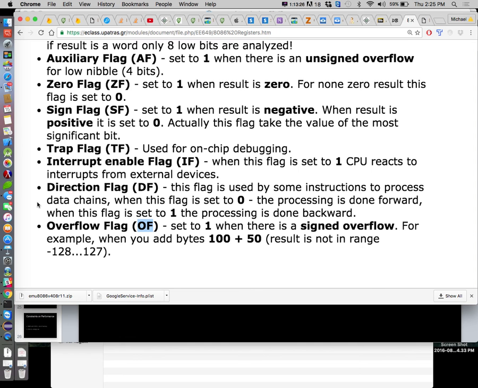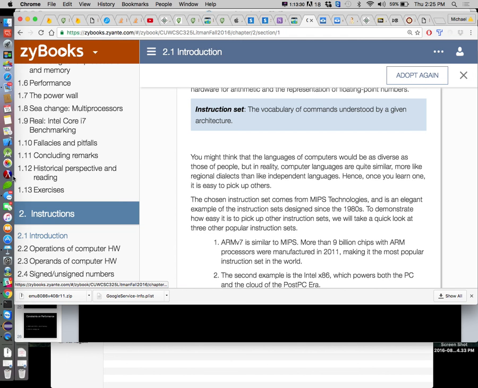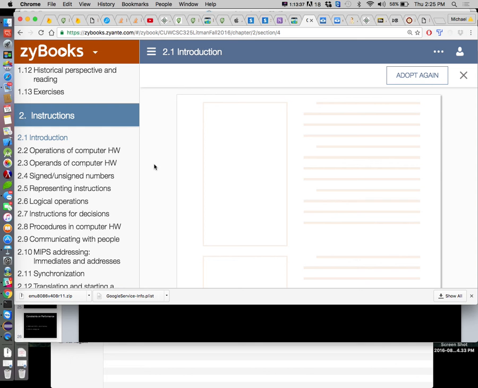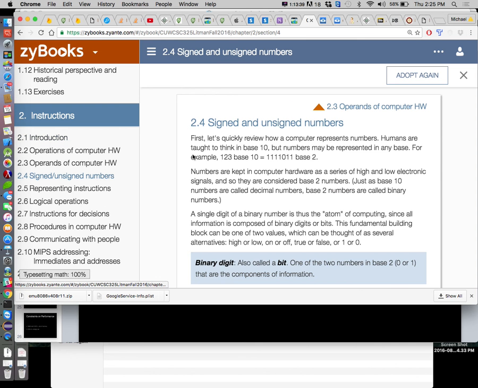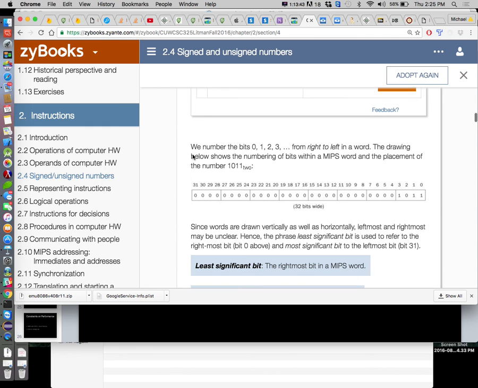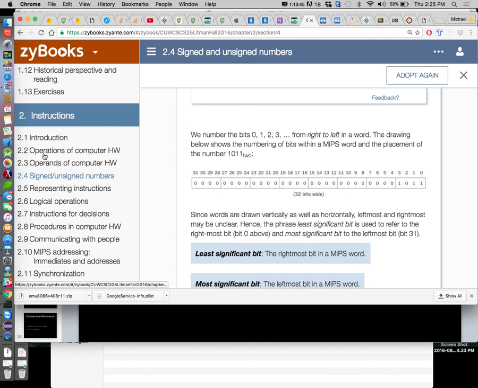All right, so homework assignment. First of all, get your emulator working using the thing I already have up on Blackboard. And then from chapter 2, let's read sections 2.1 to 2.3, just these 3 sections.